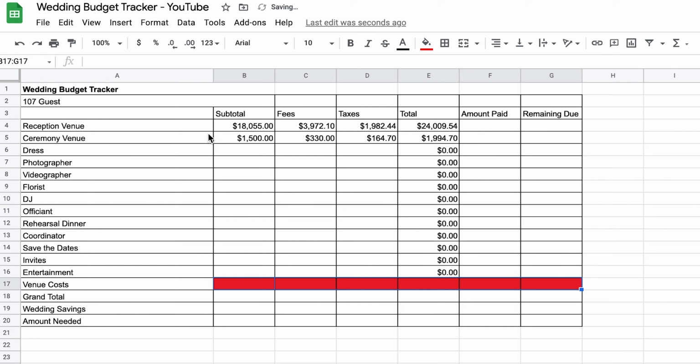So I'm marking that off by coloring it or filling in the cells with red. So now for dresses, I am going to taxes first and hitting equals the fee cell plus subtotal in parentheses, and then multiplying that by the tax rate, which is 0.07, because it's a little lower when I'm actually making other purchases outside of the reception venue and the ceremony venue. So now I'm taking that and I'm pulling it down, dragging it to entertainment so it copies for taxes for everything else. And now I can just enter the subtotal amount for everything in column B, and it already will populate the taxes and the total for me automatically.